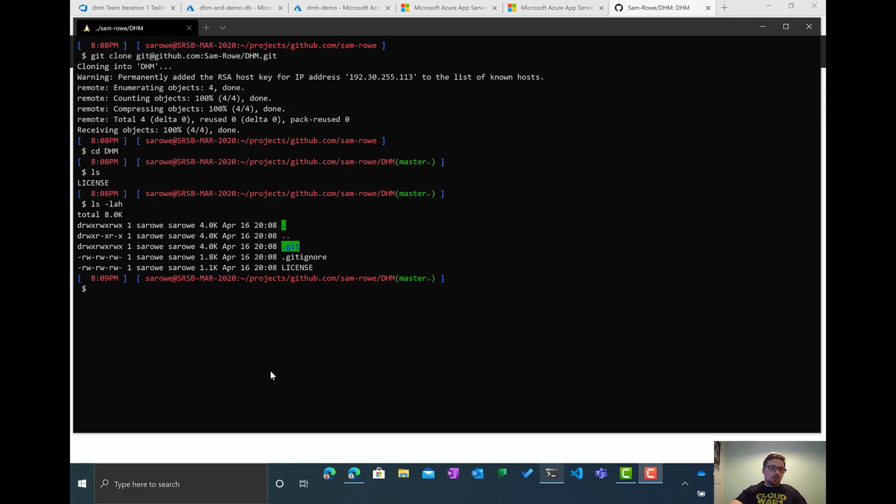So next we're going to create ourselves a virtual env in this folder, and then we can source /home/sam/projects/GitHub/DHM/env/bin/activate.